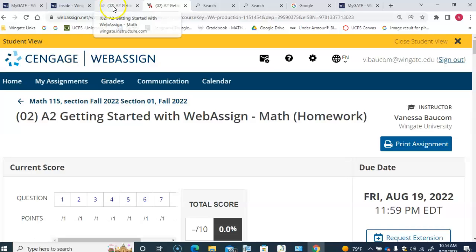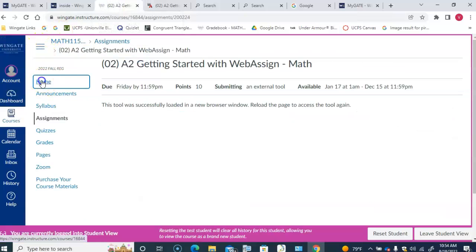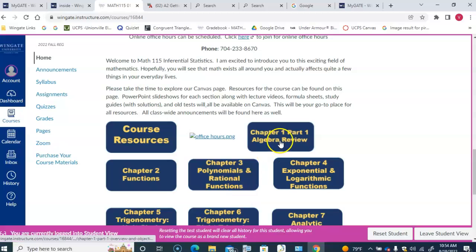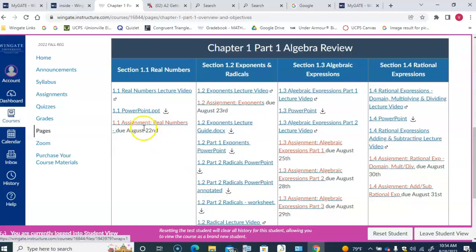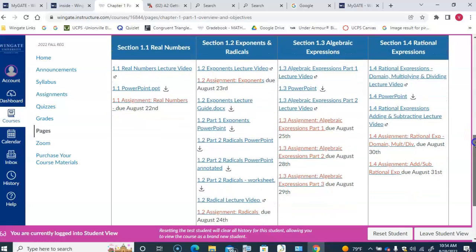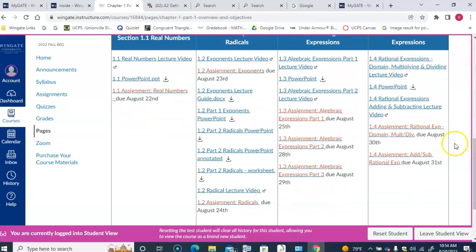One other thing I wanted to show you before leaving here, if we go to the home page and scroll down, if we look at these units that we have, you can see that I have this organized by section. So within each section, you'll see the lecture video, which is the one that you would need to watch if you were absent for a given day, the PowerPoint, and the assignment associated with that day's lecture. You may also see lecture guides included, and so forth. The annotated PowerPoints are the ones that have some of the lecture notes actually filled in on those. So just know that these resources are here for you and take advantage of those.